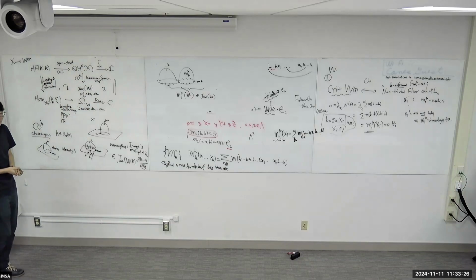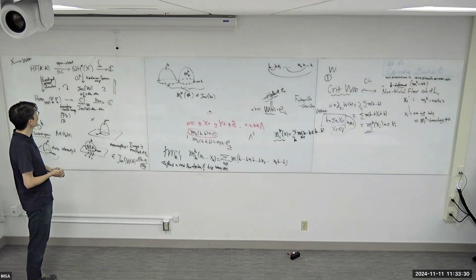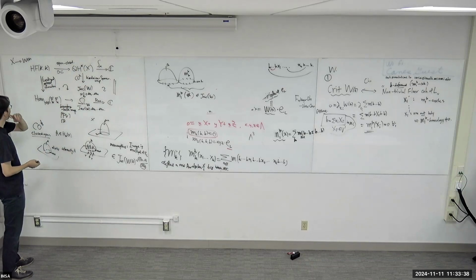Can I ask you now? I don't know where to start. The m_k from the previous discussions, how do they appear here? Can you define the first row, please? Everything there.